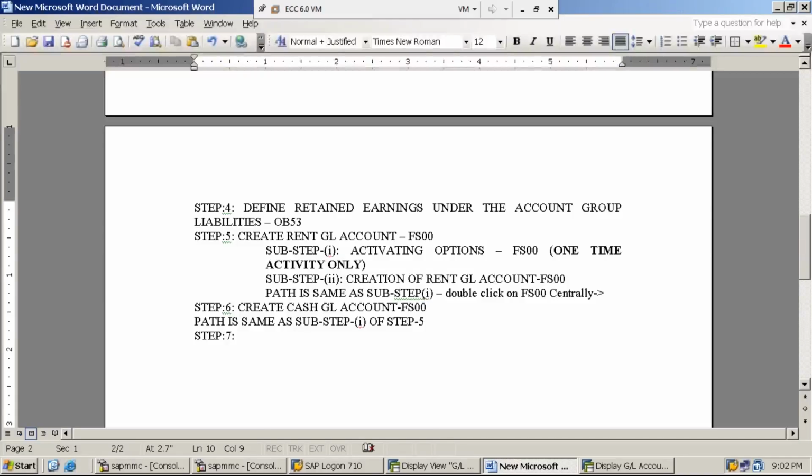Now let me take one example, a transaction which has happened during the business: post or process rent of rupees 5,000 paid by the organization.